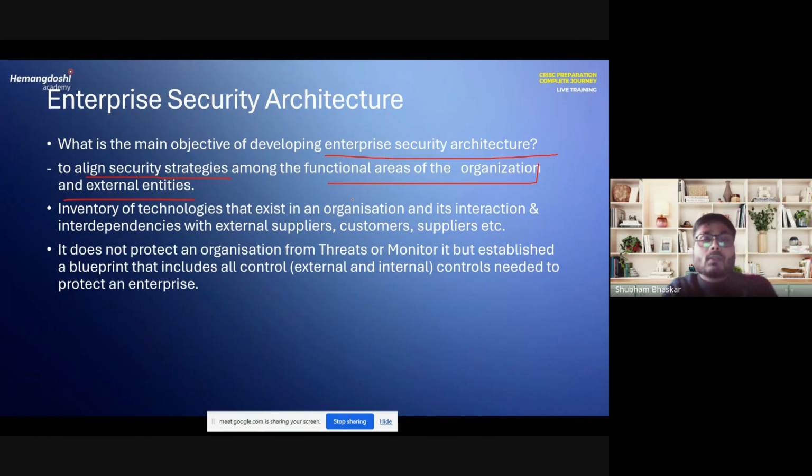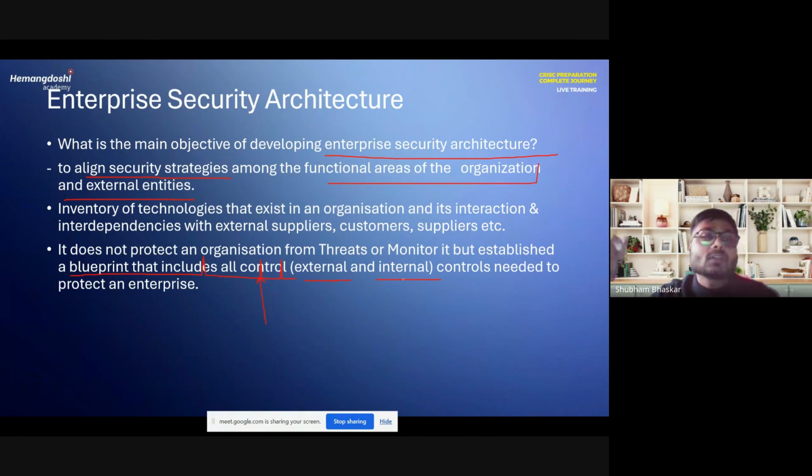Now you have to understand, does the security architecture itself protect an organization? No. Security architecture is nothing but a blueprint of security that includes all the controls that your organization has put in place, and when I say controls, they are security controls. So it protects you from external and internal threats. The controls can be external, as in a firewall sitting between your network and the internet. They could be internal, maybe virtual LANs that you have put in to secure a special part of your organization.